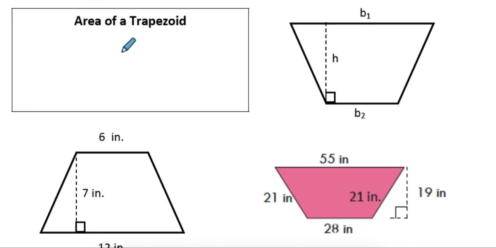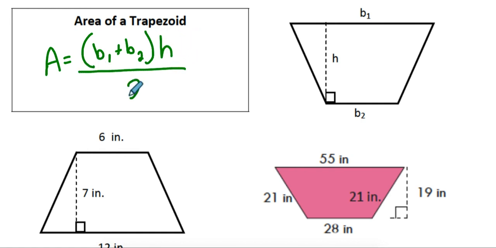Next is the trapezoid. This is probably the one you're least likely to remember the formula for, just because it's a little strange. Remember, in a trapezoid, the two opposite sides, we call them bases, are different lengths. They're not the same, so we can't just take one base and multiply it together. So to find the area of a trapezoid, we do base 1 plus base 2. So we're going to add the two bases together. Then we're going to multiply times our height, but then we're going to throw in a divided by 2. Basically, we're finding the average between the two bases. We're kind of splitting the difference and then using that to multiply times our height.